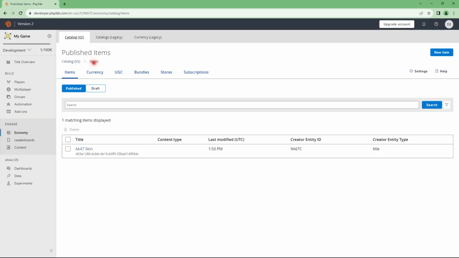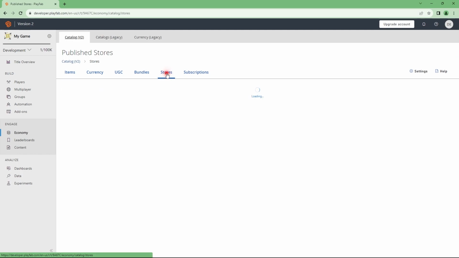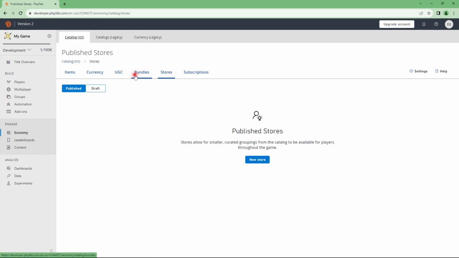Now let's go back and go to stores. So there is a basic difference between stores and bundles. What happens in bundles is basically a few items get on sale together, but those items come for a single fee. So for instance, you have AK-47 and 10 skins of that AK-47. You can make a bundle of that and sell it for a lower price, whereas in the store, you can sell those items separately. And I think most of us know what the difference between store and bundle is.